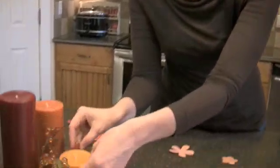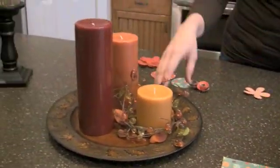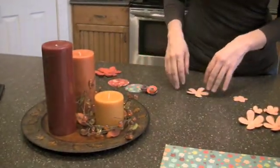I was out at the local craft store and they had all of their fall and Halloween stuff on clearance. So these little candle rings were regularly $4, they were like 75 cents. So we're going to start by just putting that on our candle, and I have enough for each candle. And then what I wanted to do is make these a little bit cuter with the paper.